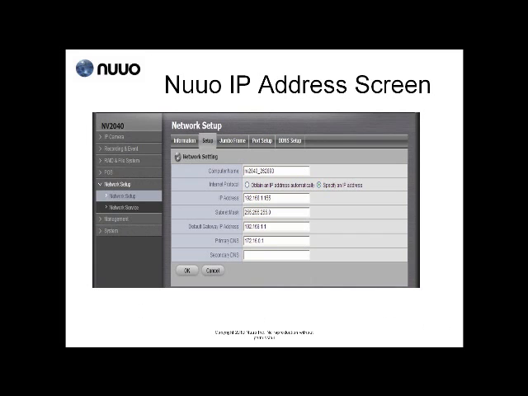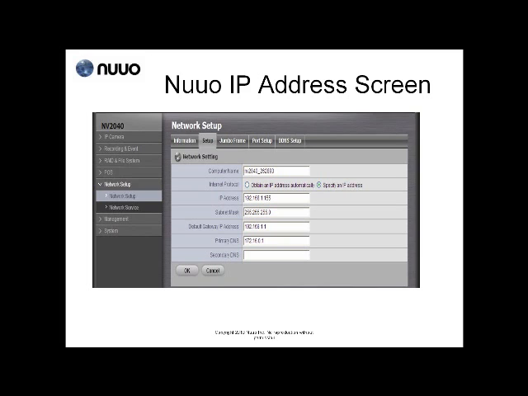Understand that there are levels of password, so you as the dealer can retain the administrative level, so you do these setting stuff. Potentially you don't want the customer to mess with it once you got it up and running. That's up to you whether you give them the admin level or not. They don't need it to view live or recorded video, which is what you're putting the device in for.